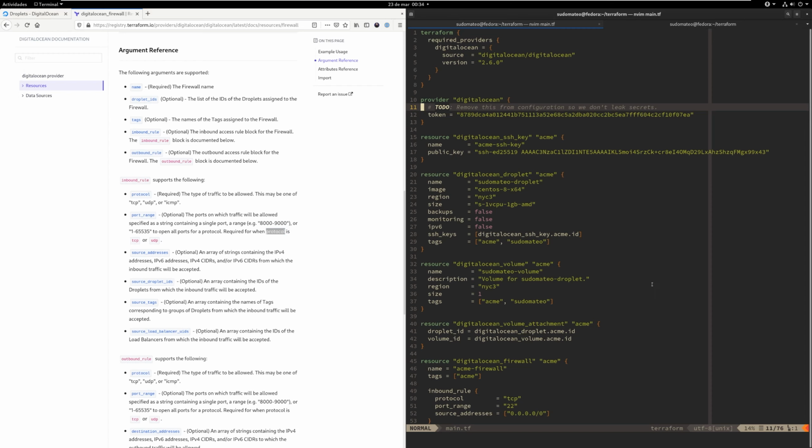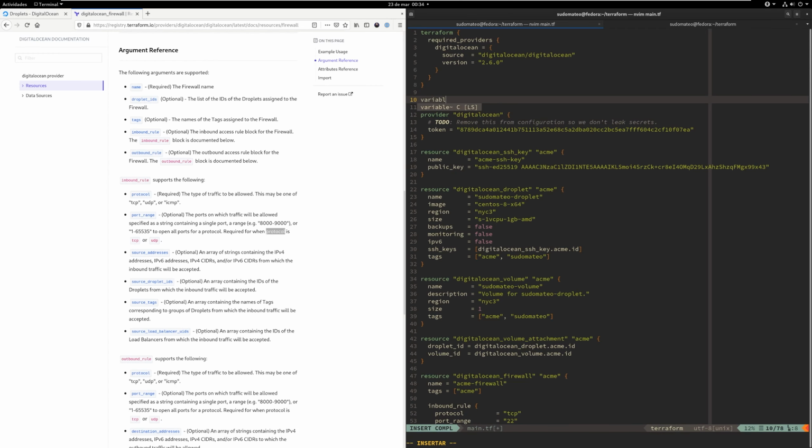So let's go ahead and clean up this Terraform file a little bit and start to make things a little bit more flexible, I would say, in terms of variables and such. So one of the very first things I'd like to do is notice how we're defining the region everywhere, and the region needs to match across a lot of these different resources. So we're going to want to create a variable.